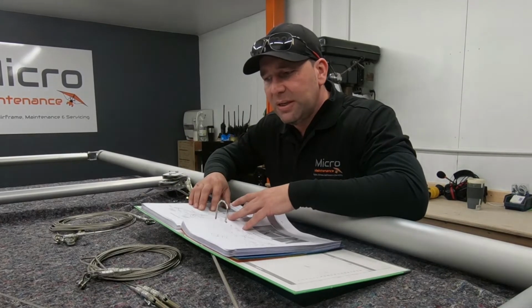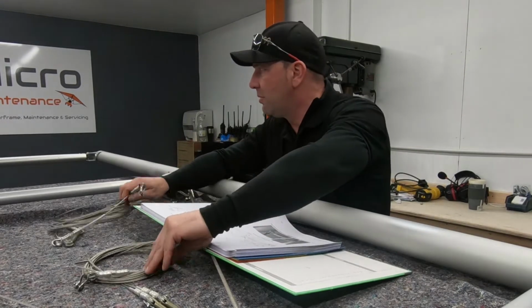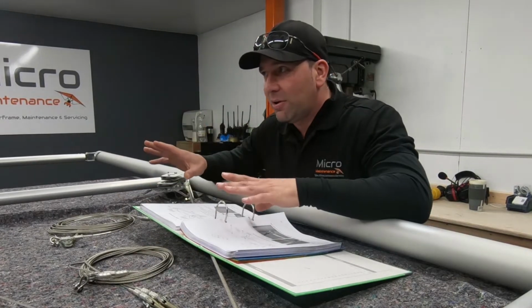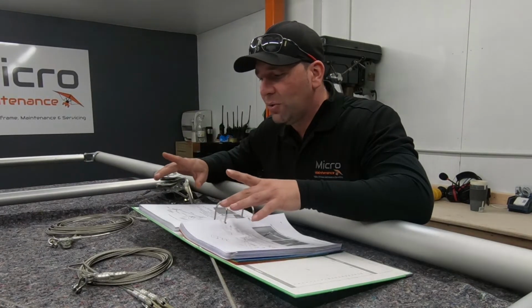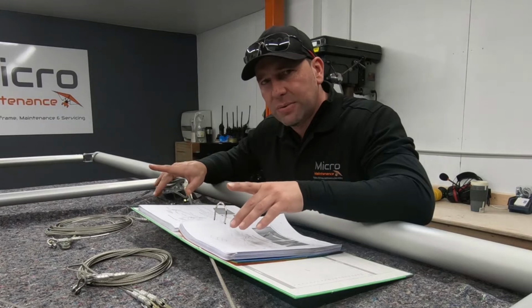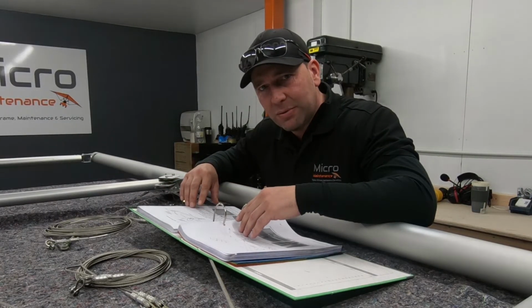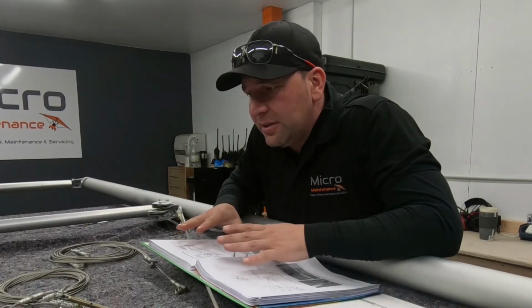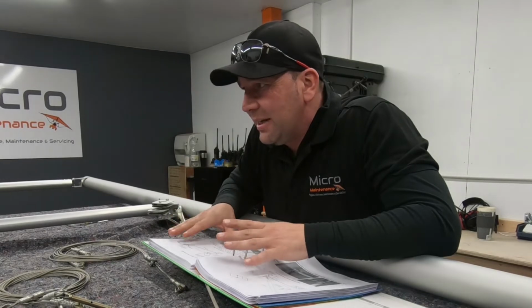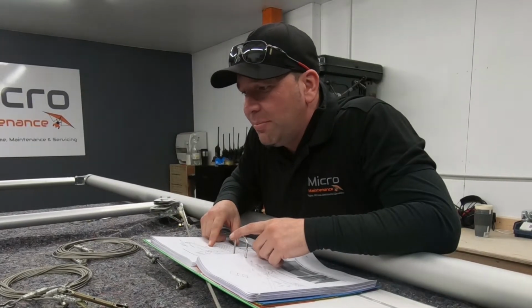A few things that we need to look for are the component parts that we're going to need, so cables, your aileron, make sure you get the right one, and the aileron horn assembly. I'll go through those with you in a moment, but until then, let's get into that manual and read what we need to do next. So the first thing I'm going to do is run in some cables at this stage, and I'm going to mock up the aileron eye bolts.